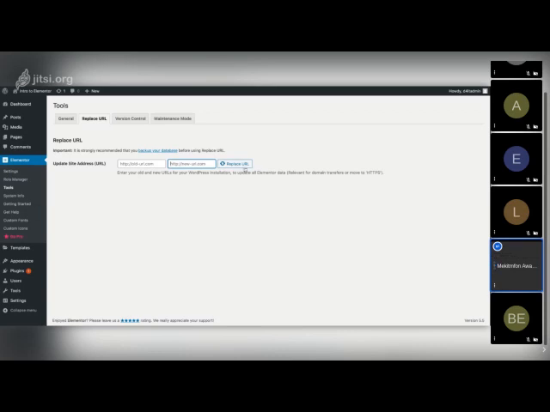It will replace across the whole site, on everything. So it will fix errors that you might have with images not loading well and all of that.